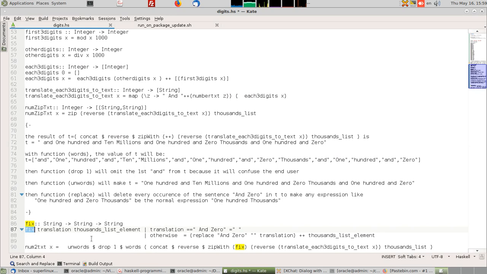The fix will be an empty string. Otherwise, just replace, because you will get an "and 0" somewhere, for sure. For example, you say 100, you got 100 and 0. There's nothing like 101 or 2, because of what you're doing with the translation.